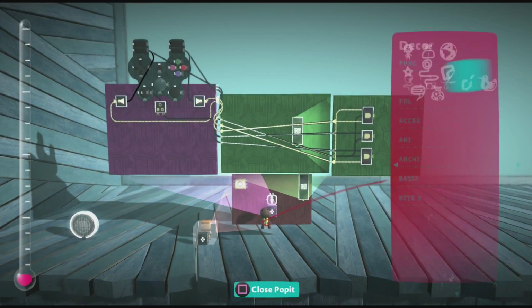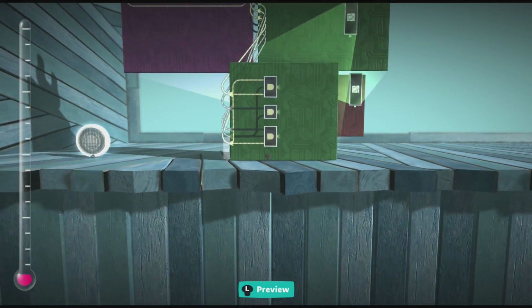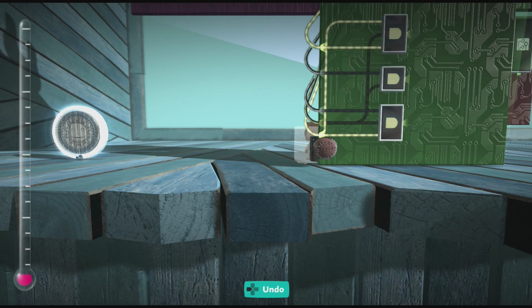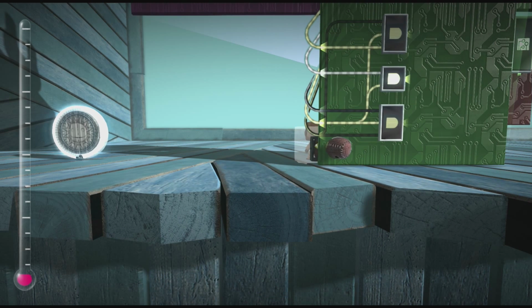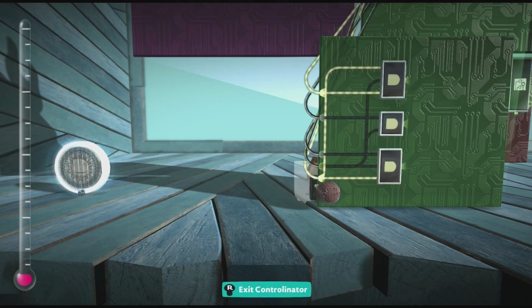Now, I'm going to test that each one of these work. It's not going to move the Sackbot at all. I'm just going to show that each one works. This is if I'm walking normally, it's the top one. If I'm running, it should be the middle one. Yes. If I'm sneaking, it should be the bottom one. Yeah, that works.